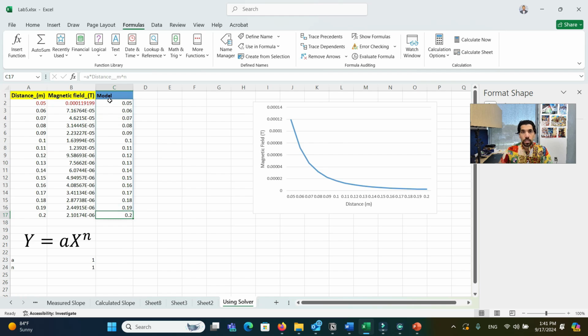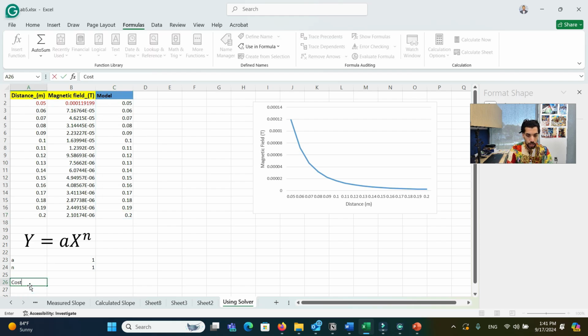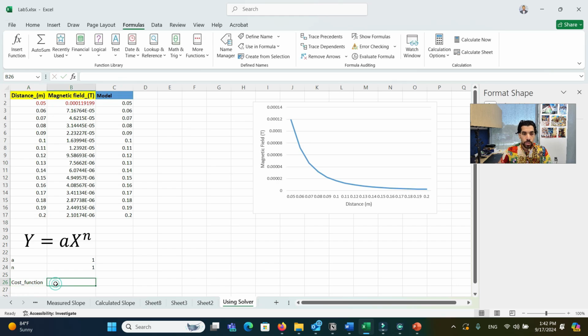So in order to use the solver to find the best a value and n value, we need to define a cost function. This cost function shows how much the model is different from the magnetic field, which means that we need the cost function to be as low as possible, the minimal value.